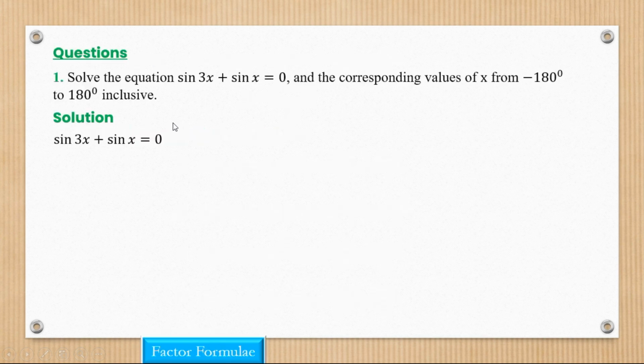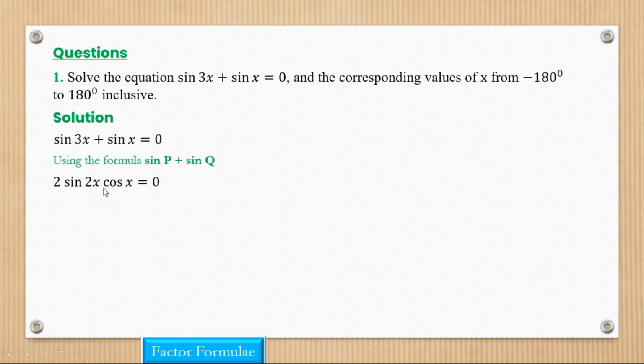So let's go back to our example. In this case, we're going to use sine p plus sine q because this is what it represents. When you add 3x plus x, it's 4x, and 4x divided by 2 is 2x. Do you see the similarity? And then when we have 3x minus x, the answer is 2x, and 2x divided by 2 becomes x. That is because we have p minus q over 2, which is 3x minus x over 2. And that's how we have it. So this is how it's stated in a product format.